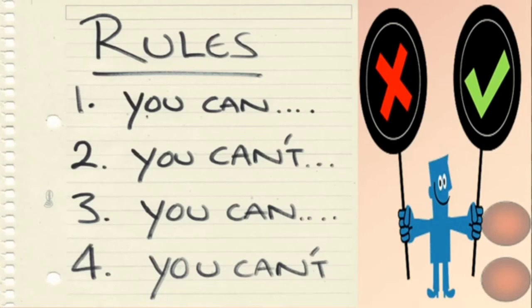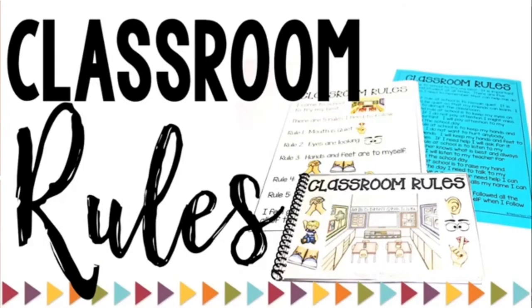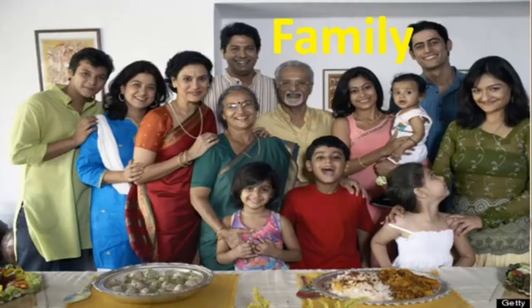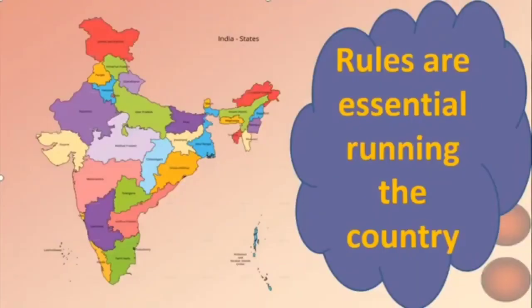So what are rules? Rules are statements which say that you can do certain things and you cannot do certain other things. So if you are able to do something and that is not against the rule, then it is okay. But if you do something and it is against the rule, then you cannot do that. Alright? Now just like you have rules for the classroom, rules for the school, okay, rules for the family. Certain times there are rules that we follow in a family also. In the same way, rules are essential for running the country also. Do you think it is possible to run such a big nation without any rules?